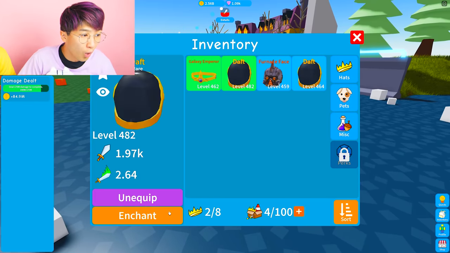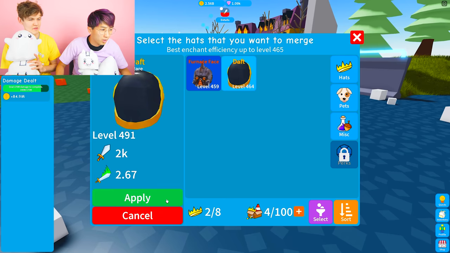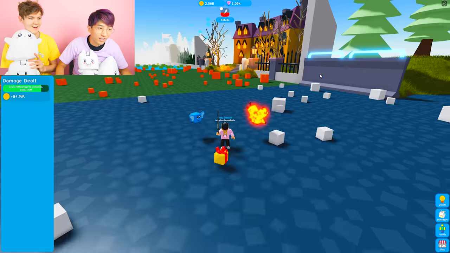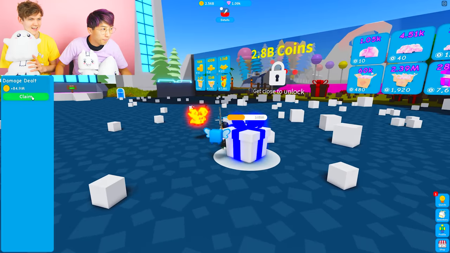Yo, hey, yo. Let's enchant this, merge these. Should I merge all of them? Maybe just equip all four. I merged them. Oh, equip the other one then too. I merged it. Oh, okay, cool. I merged it. Oh, another treasure chest. Let's go. Nice. Hey, let's go.